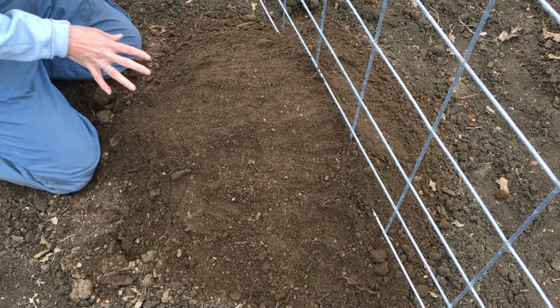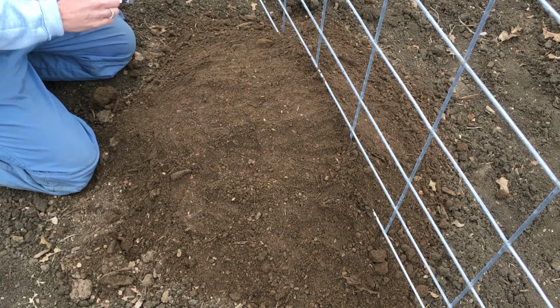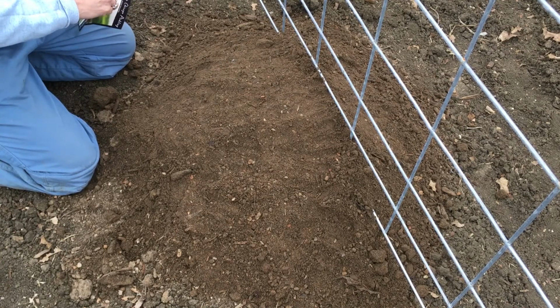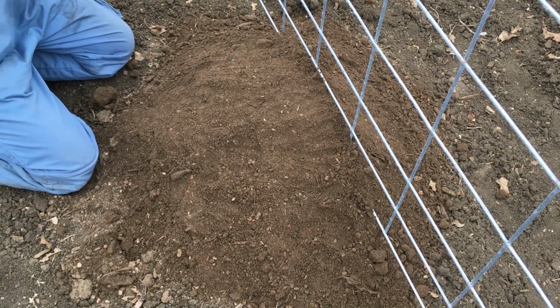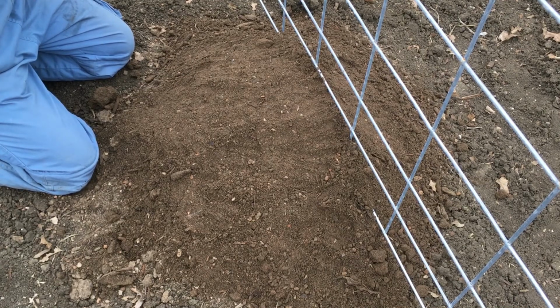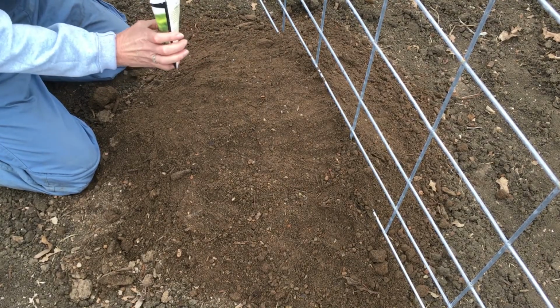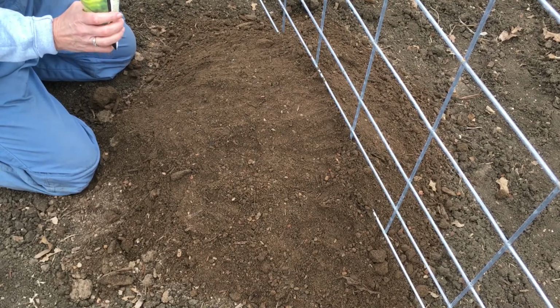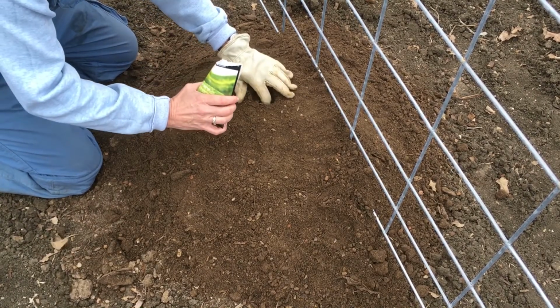Okay, just like our squash and zucchini, we grow our cucumbers the mound method. So I've got my mound made, and we are growing Chicago pickling. I've tried to grow the Boston pickling over the years, and I just seem to have a lot better results from the Chicago pickling that we get from Baker Heirloom, and we harvest some of our own. I'm going to start with my Baker Heirlooms. So I'm going to start here at the top of the mound.